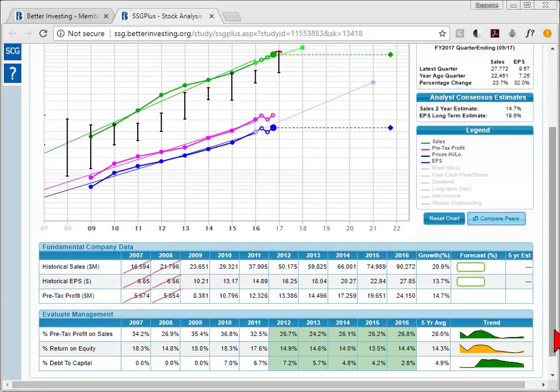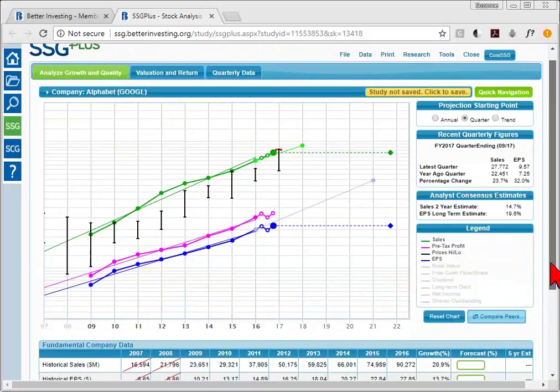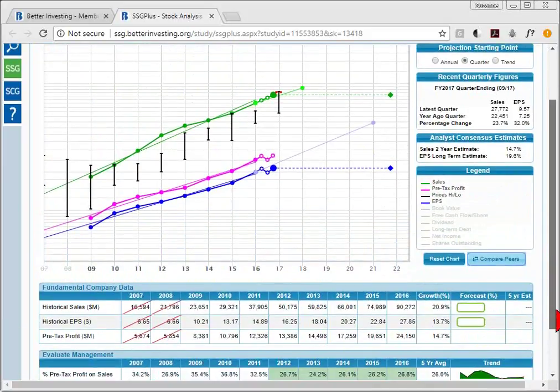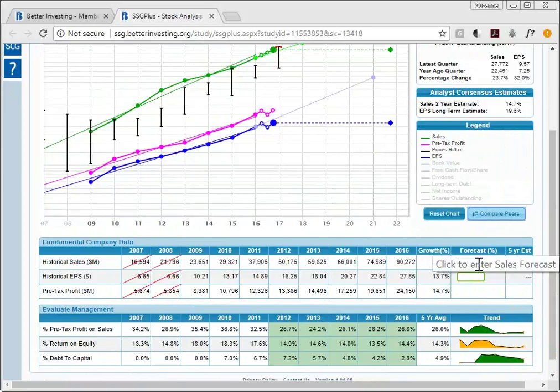So since our questions are all cleared up now, we're going to move right into forecasting. If you're following along in your quick start guide, we are on step 5. And we're going to go to forecast sales and earnings. So one thing to know about this tool is that when you are forecasting, every place you see a green box, that is where you're going to enter something.